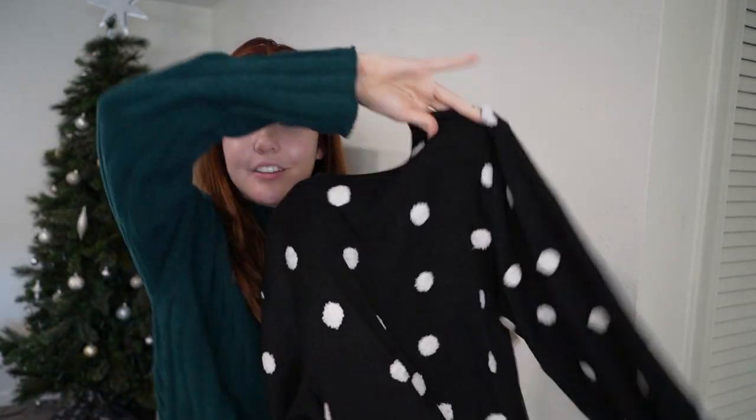Next up is Altered State. From Altered State I got two things, and it's actually the opposite of my current outfit — which is green top, black bottoms. This one is green bottoms and a black top. I obviously know what colors I like and what colors look good on me. The great thing about figuring out what colors look good on you is it's so easy to create a capsule wardrobe. I can do it with jeans or the black leather pants, with a different sweater. If you get things that all coordinate with each other, that's awesome. I have these green pants and then this sweater — super cute. Black and white polka dots. I love it.